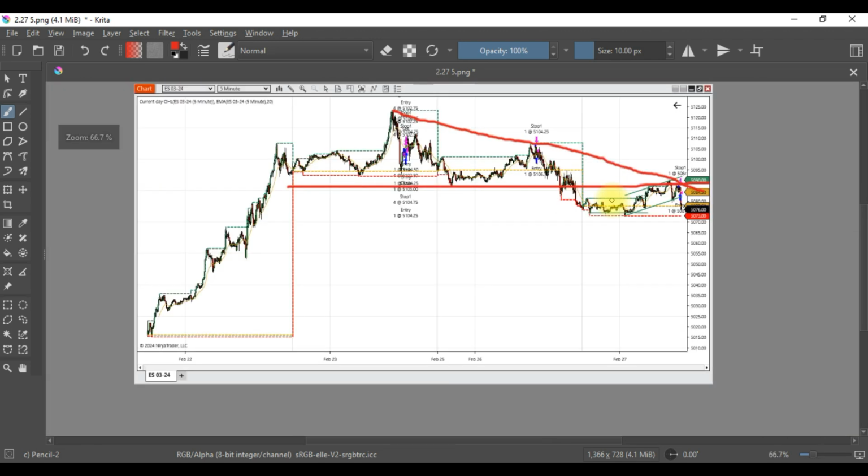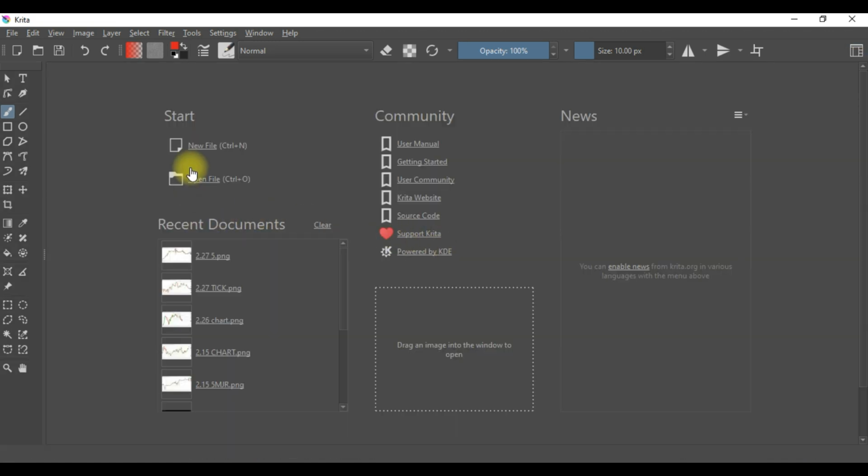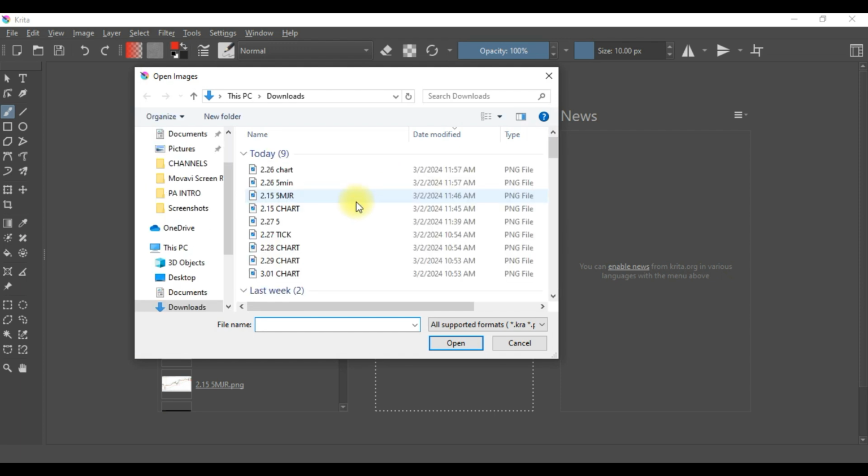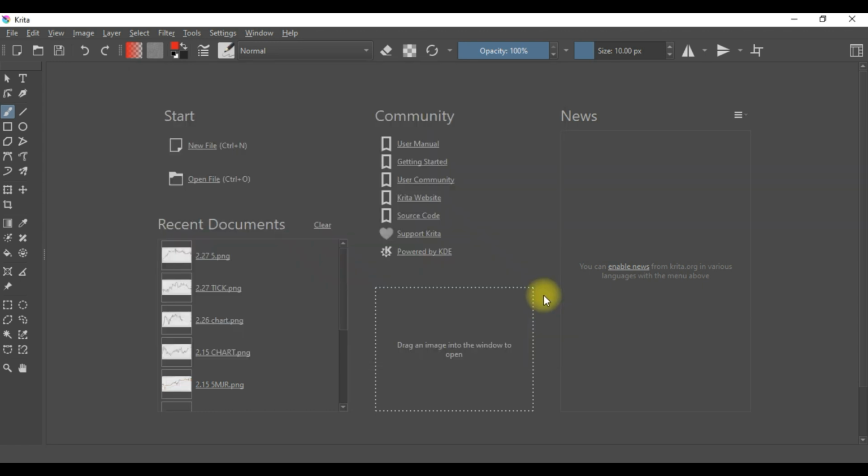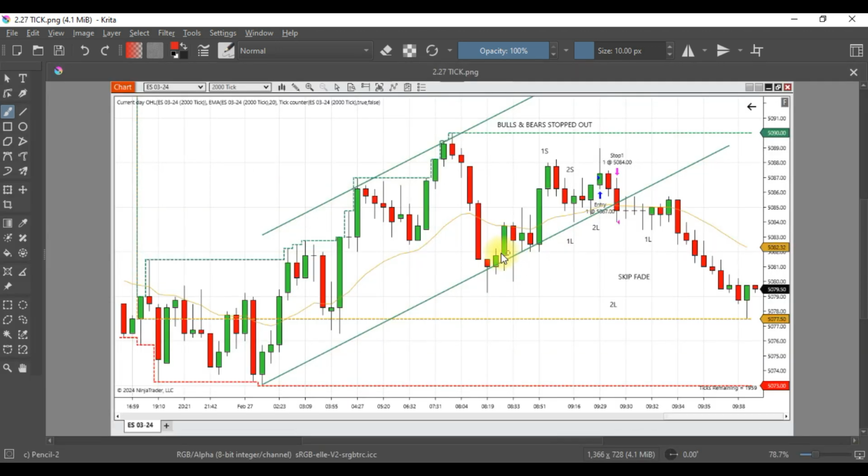Awesome. The only one question here is what do you mean by the back-to-back second entries? Whenever you have a second entry, let's go to this other chart real fast. Whenever you have a second entry and it doesn't go super far, and then you have another one right off the bat, that other second entry can sometimes be a little bit suspicious. It's the 27 tick. There you go.